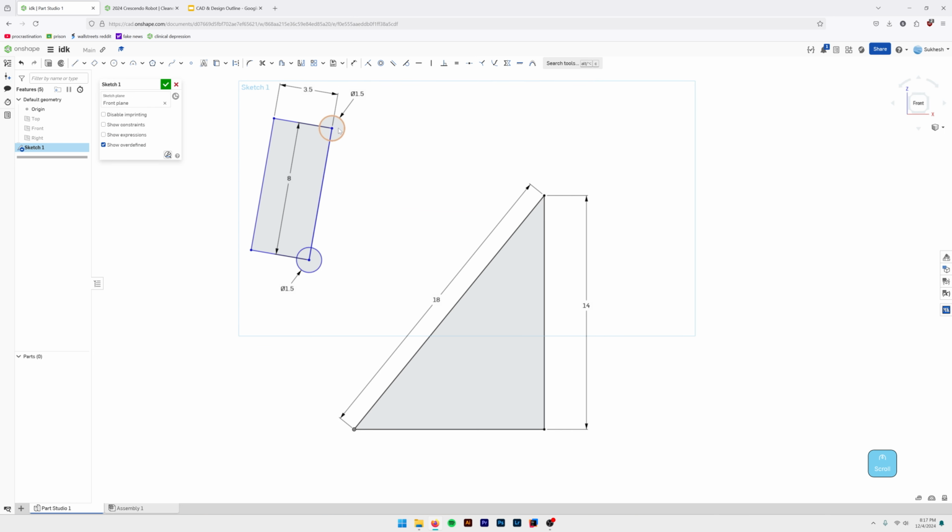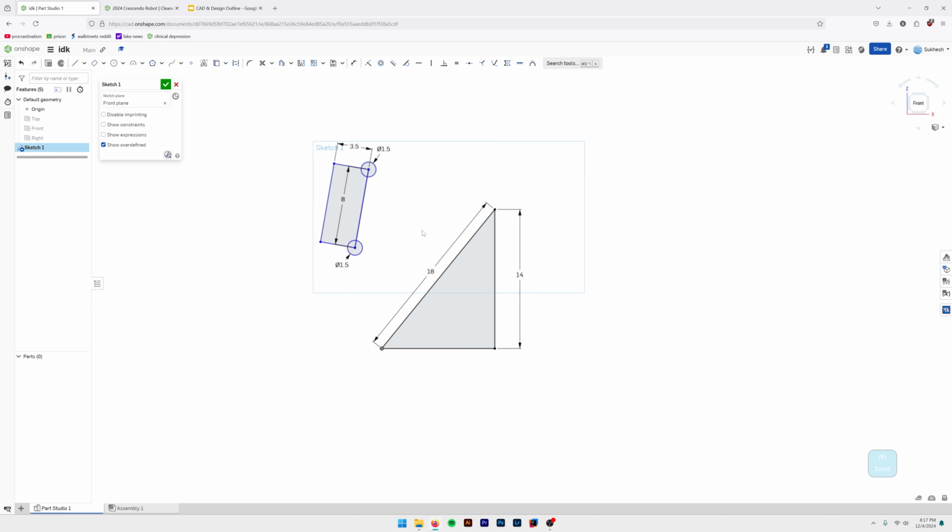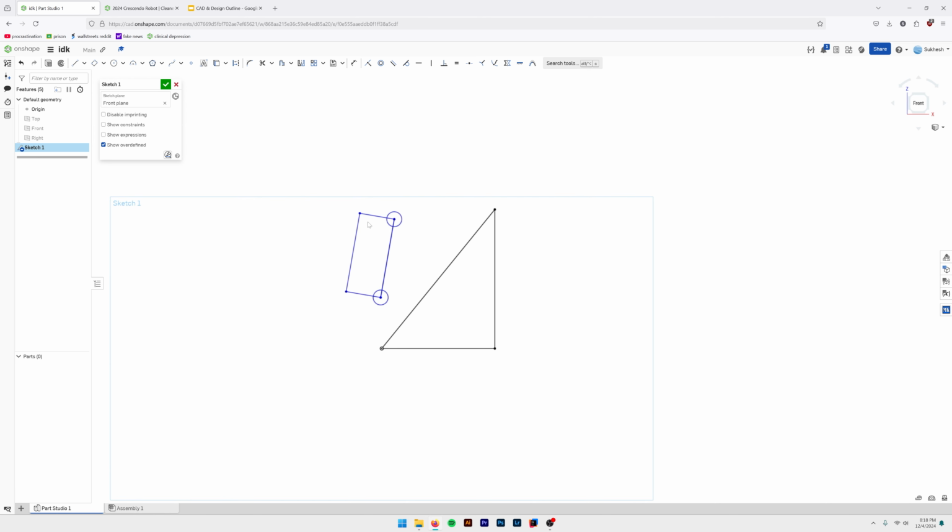But let's say we want to place this on this slope. Let's call this the road, and this is a car that needs to get on this road. How would we do that? We could try dragging it, because notice how this is all blue, so you can freely move the sketch. But the problem is we need to get this directly touching the slope.